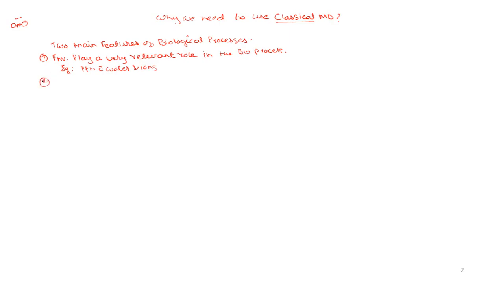And the second important feature is that reactions in the biological world are very slow. So the reactions that we are going to model are very slow. Well, this is of course in comparison to a typical reaction considered in organic chemistry. The reactions in organic chemistry are very fast, and in comparison, the reactions that happen in the biological world are comparatively very slow.